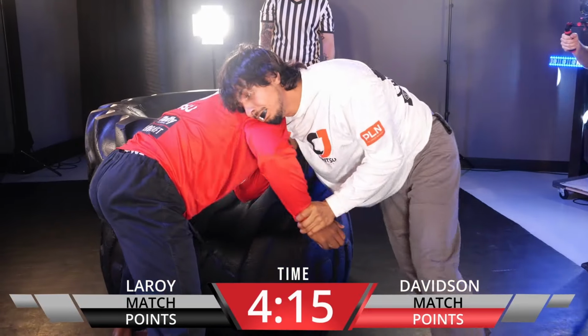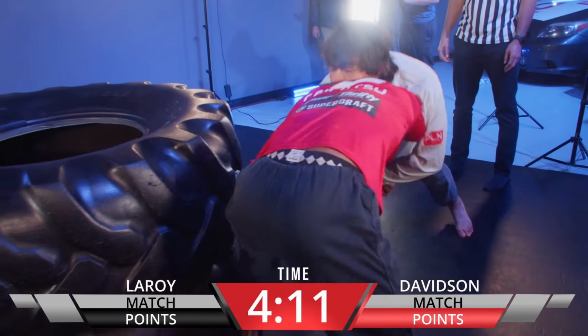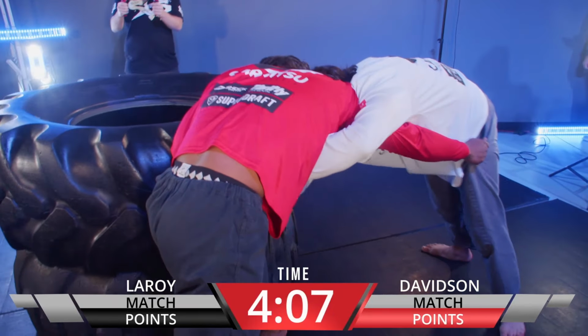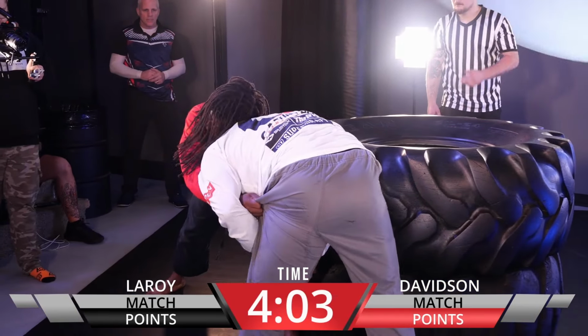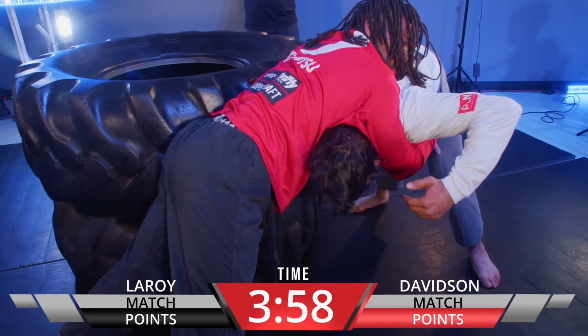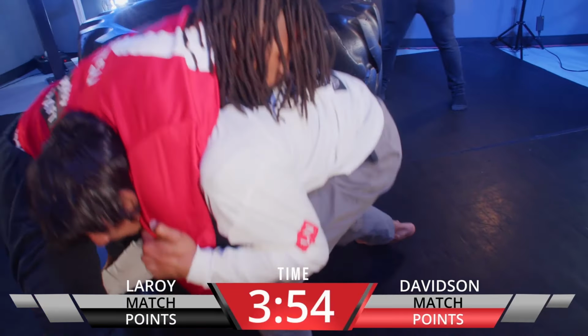Now let's keep in mind, Mark, at Ultimate Tire Wrestling, the name of the game is to get the dunk. If you can get 51% of your opponent inside the tire, you win immediately. Otherwise, we're going to score control points. And how do you do that, Mark? You get the other guy's feet off the ground, get them up in the air, and the clock starts, and whoever's got the most control time at the end of the round wins the round.